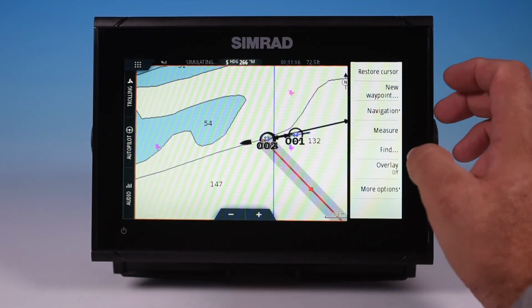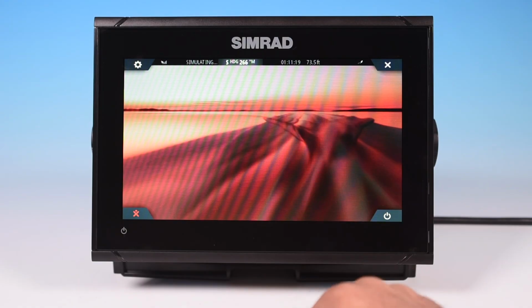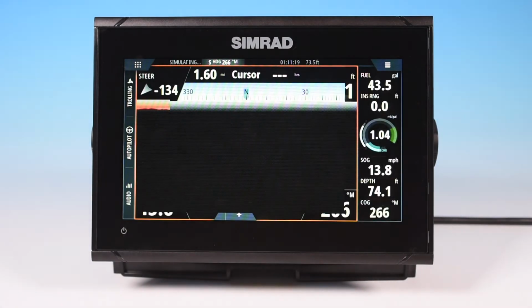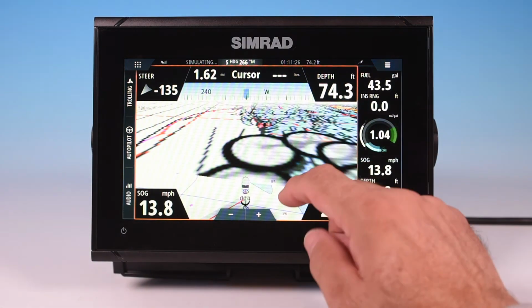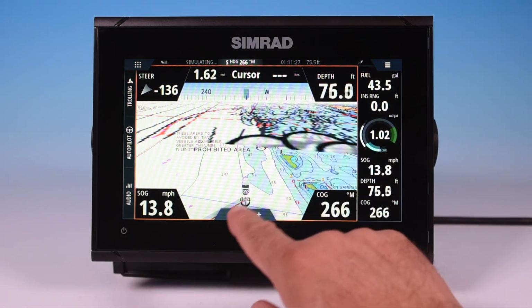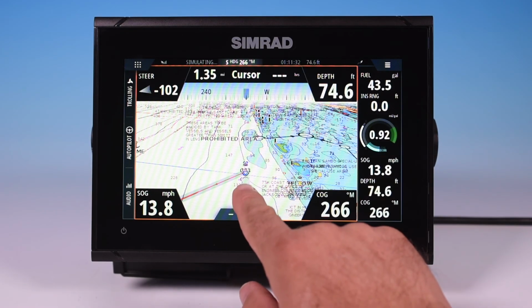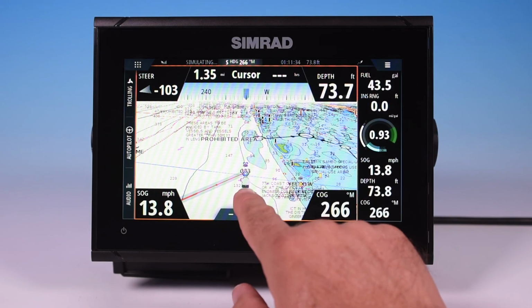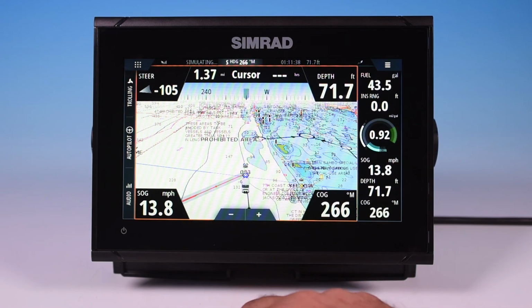But if we go to, let's go back, if we go to our nav screen now and pull up that same information, it'll load in and you're going to see there's our roadway here. So there's our boat, there's our route. So it's taking us to our starting point and then it'll steer us along our route.